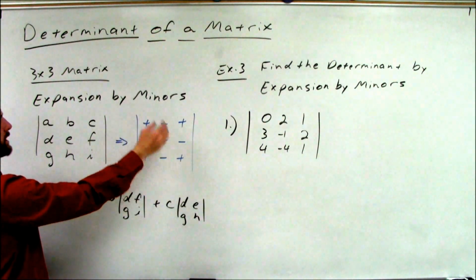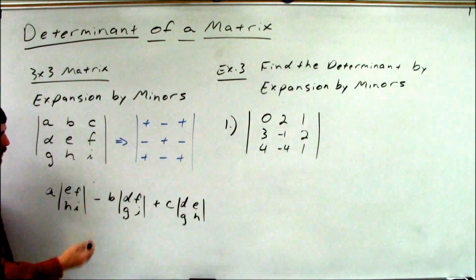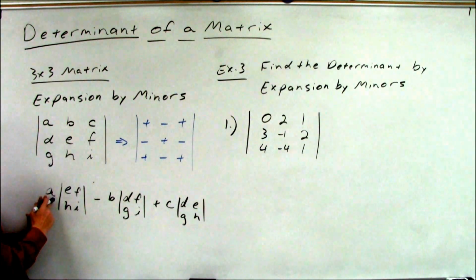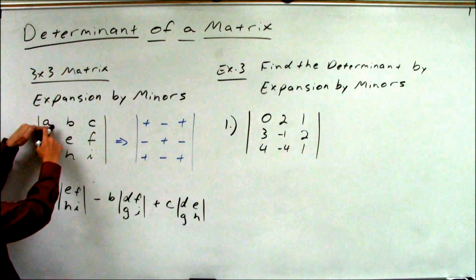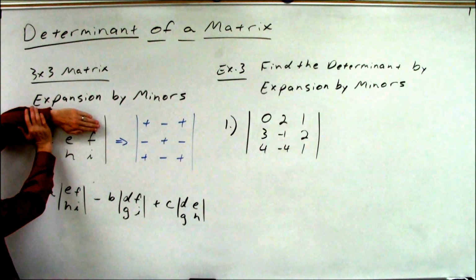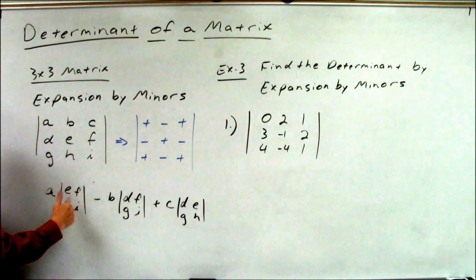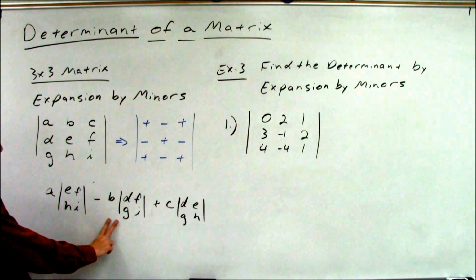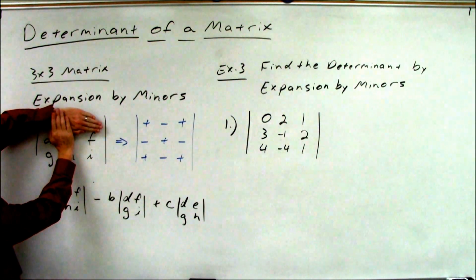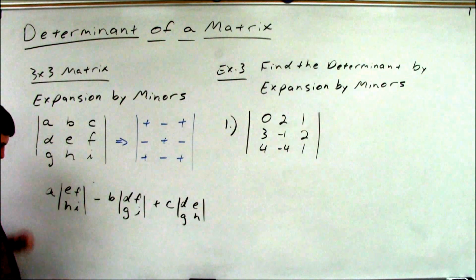It means that we're taking the opposite of some entries, and we're leaving some entries as they are. And the way we get these little mini determinants next to it is, if I'm working off of entry A, I eliminate entry A's row and column. So when I eliminate its row and column, you're left with E, F, H, I. So we're going to find this mini determinant E, F, H, I: EI minus FH. Now to go to B, I eliminate its row and column, and you can see we're left with D, G, F, and I.